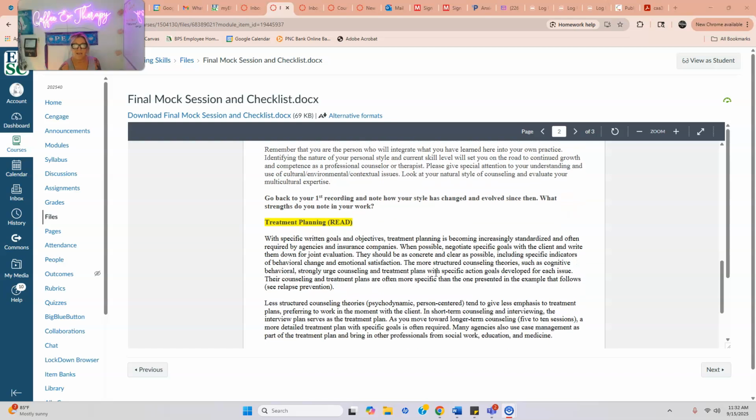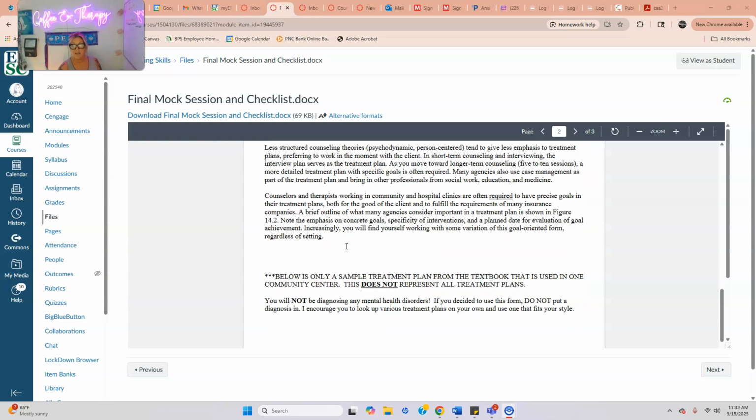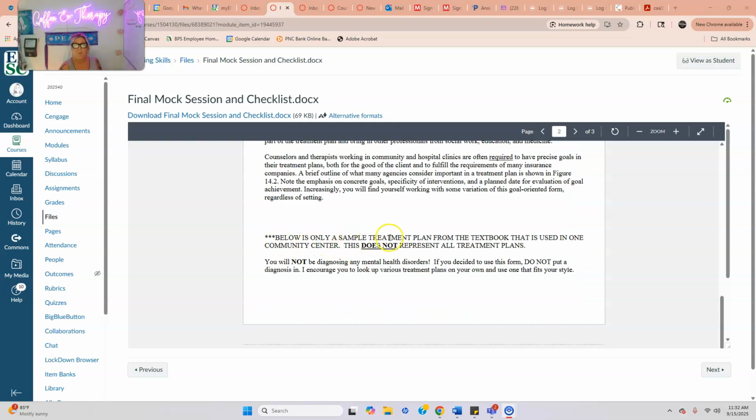All right, as we are now looking at the treatment plan, I'm not going to read this to you, but just make sure that you are reading what a treatment plan is and what it entails. You'll find one in your textbook, and I've already uploaded it to the Canvas page as well, and I will go over that. Below is only a sample treatment plan from the textbook. I personally don't use that one in my practice. I've made up my own treatment plan, but you are more than welcome to use this as a basic counseling student. You do not have to be elaborate.